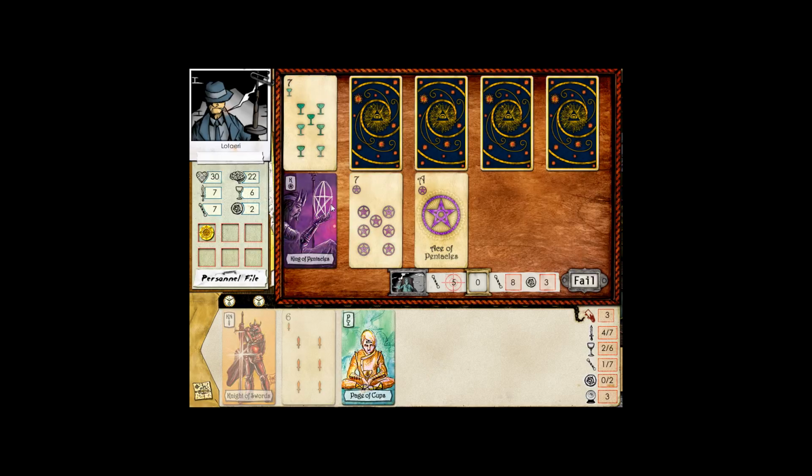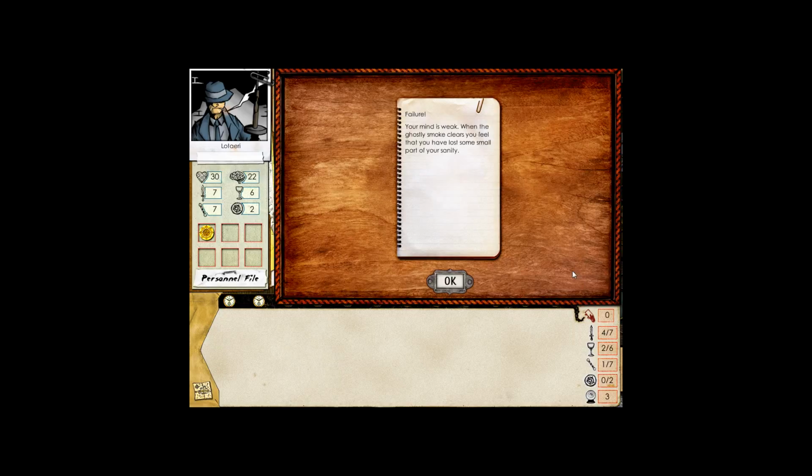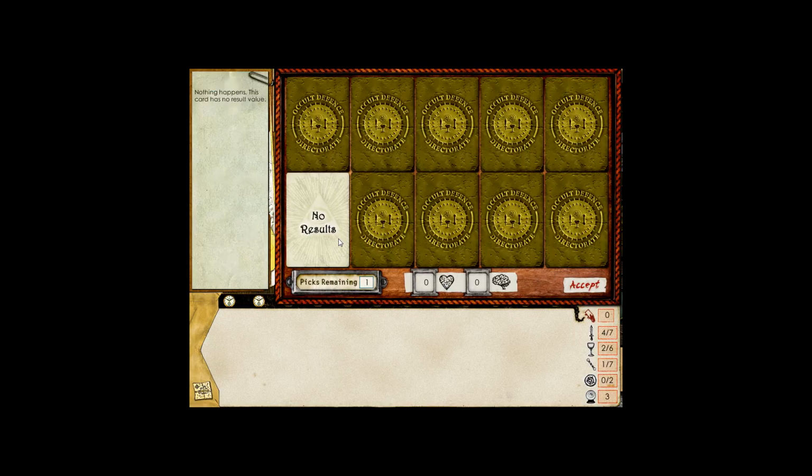We might win. Your mind is weak. When the ghostly smoke clears, you feel that you have lost a small part of your sanity.